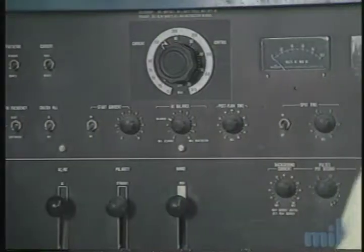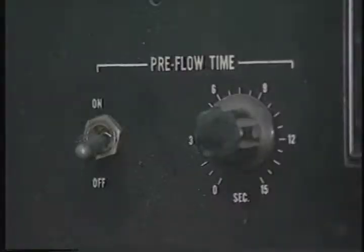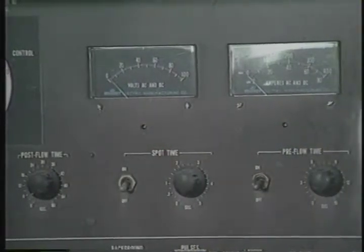I think I'll mention this real quick while we're over here, while we've got the camera shot over here. A couple of things real quick. Pre-flow time and number of seconds. The purpose for that is that if you want the gas to flow before the arc starts. Now remember I told you before, one of the things that the little junky machines don't have is a way of starting the gas when you start. The way this machine works is when you hit the gas pedal, it flows, and it also does the electricity at the same time.